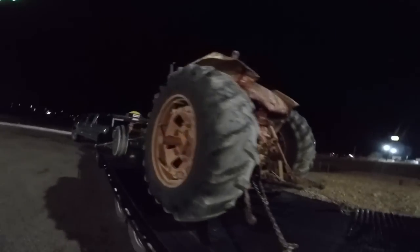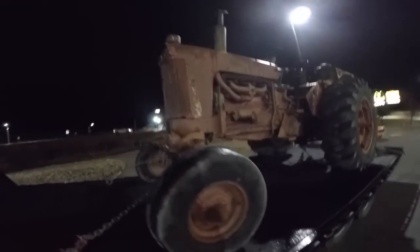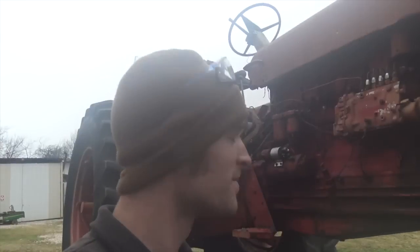I cannot wait to show you guys this thing, because for what I paid, I was really expecting a major project. But — and I know, famous last words — it seems like a pretty solid old tractor. It runs and drives; I tried it in all the gears other than like one. I'm actually quite optimistic. This is the biggest tractor I've ever owned. Like I said, 95 horsepower — not a lot in automotive terms — but it's a six-cylinder diesel, probably weighs a lot. Pretty thrilled. This thing is an absolute tank.